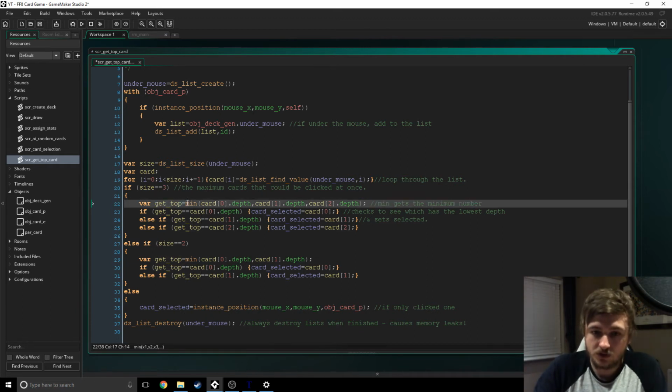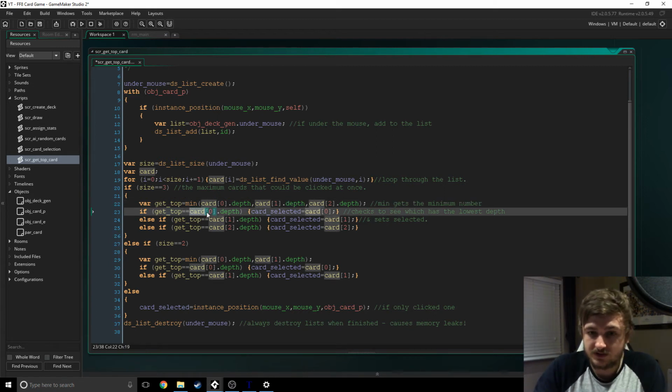And this is going to get the minimum value from card 0, card 1, and card 2. So 3 cards. Obviously we're saying dot depth, so it's getting the lowest depth. And then we're saying if getTop is card 0's depth, then card selected is card 0.